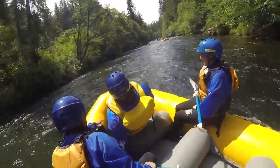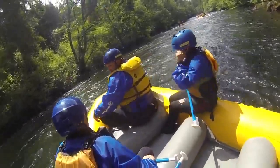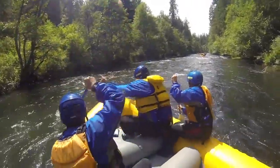No. No. That will not be your get down. No. All butt down to the ground. Yeah. You'll have your feet in front of you. Guys, let's paddle forward too. We don't want you to have a head injury.